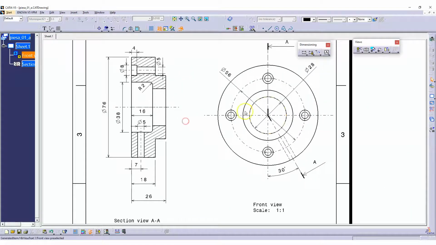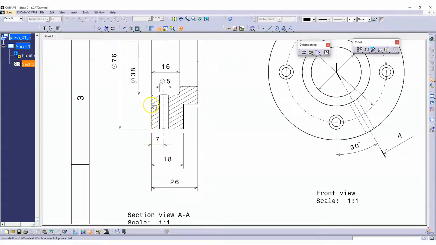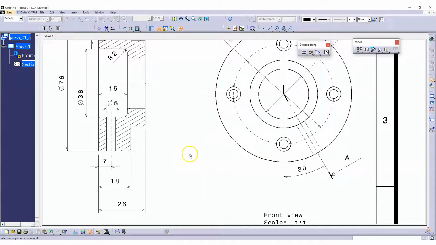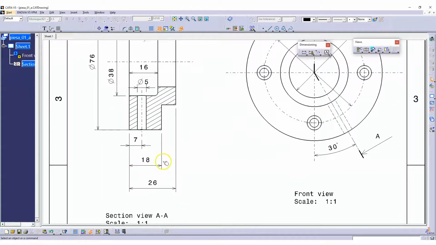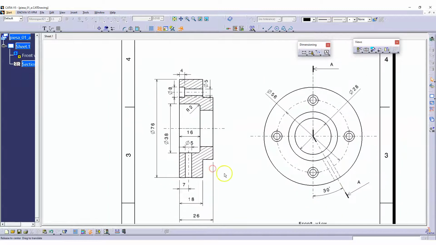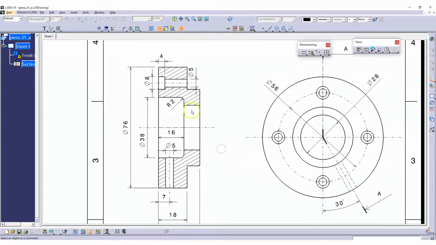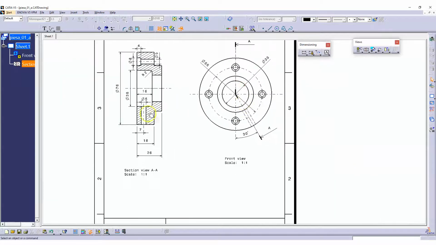There is a geometry which is nothing but 28 inside, and this is my bit circle diameter, which is nothing but 56. And then I'm having this hole which is at a distance of 7 mm from the top face. Here there is a hole which can be created, and there is one more 18 mm, the distance of this one, and the hole diameter of this one is 5 mm, and there are 4 such bolts, 1 2 3 4, 4 such bolts, a counter bore drill, a counter bore, which I'm going to use at each and every location, and this hole is positioned at an angle of 30 degrees. That is the thing which you need to understand.